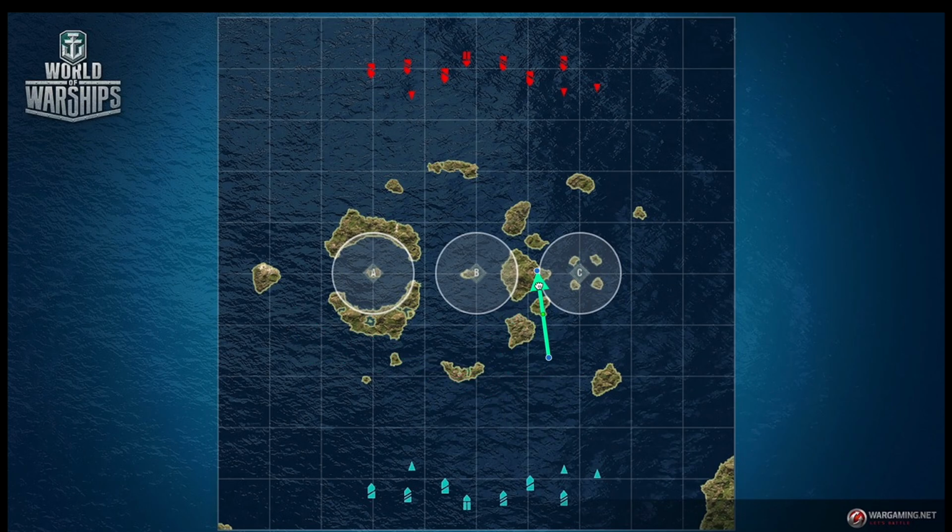So again, if your team isn't capping, you got to cap. If they're not doing damage, you got to do damage. If they're not attracting damage, you got to attract damage. Cruisers are essentially the jack of all trades in that regard. And of course, battleships are the tanks, right? Your main role in a battleship is to attract damage.